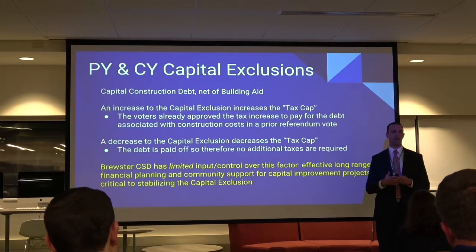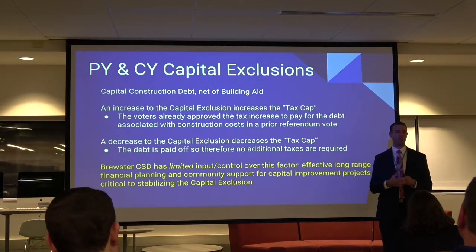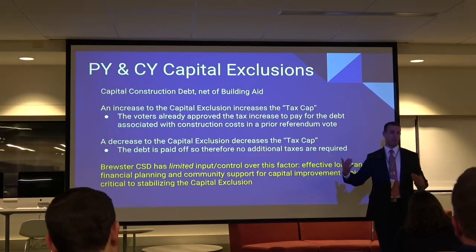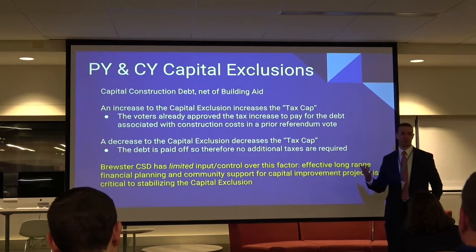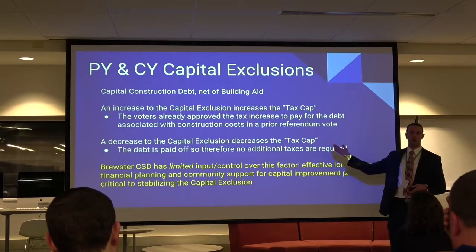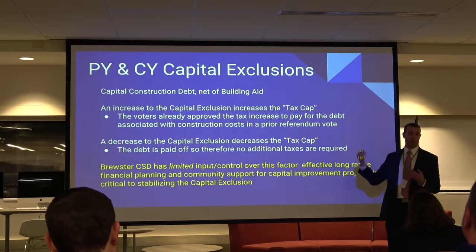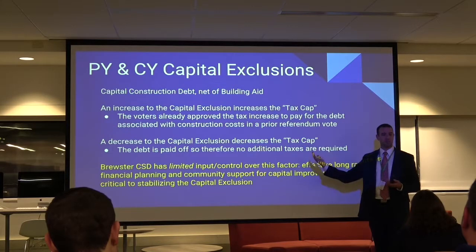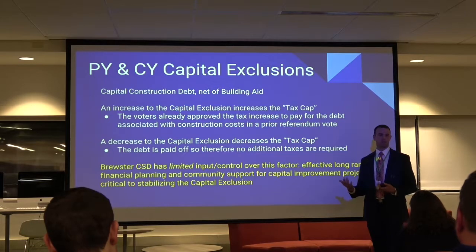So for example, if we had a building aid that ended, say, last year, but the bond that it's associated with continues for another year, now we have a shortfall of revenue, right? Where in the past it was offsetting the expense of the bond. The tax cap calculation allows an add-on to the tax cap to make up for the difference. So whenever there's a revenue shortfall because of building aid, it becomes an increase in the tax cap because the expense is still there. And again, the voters have already approved the expenditure. Does that make sense?